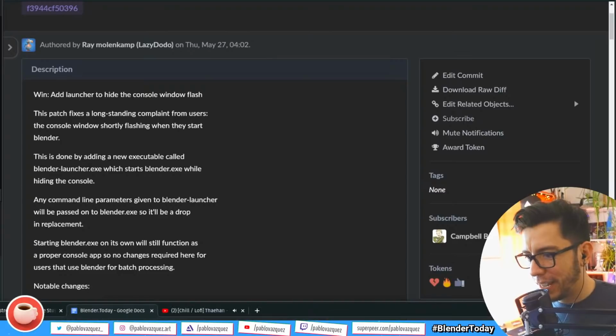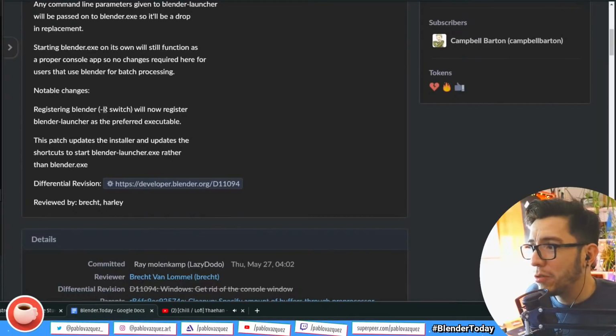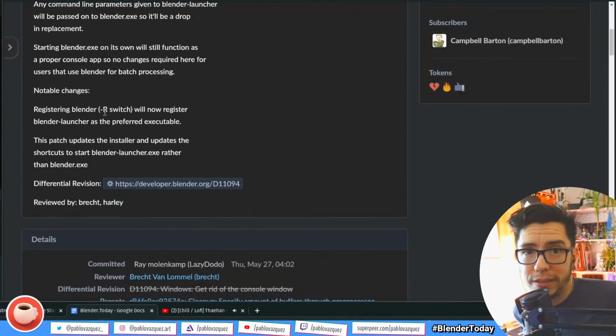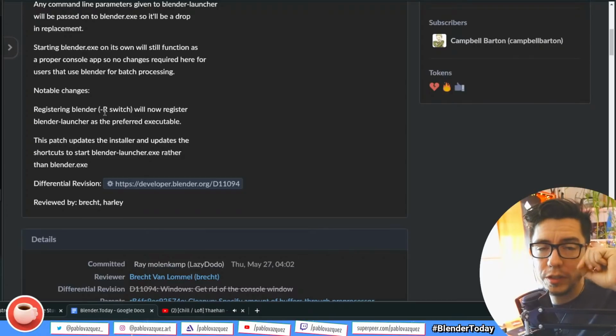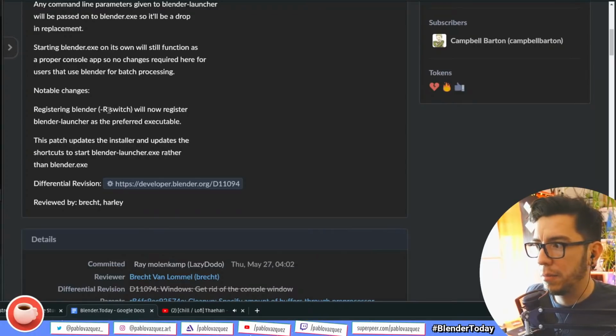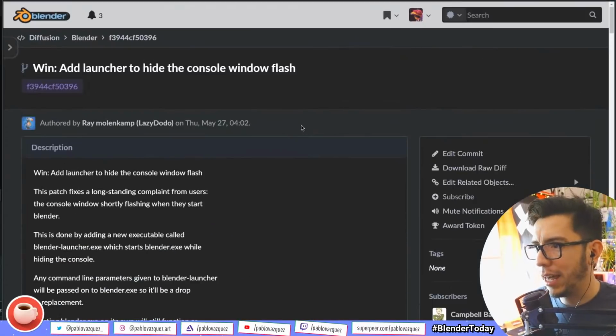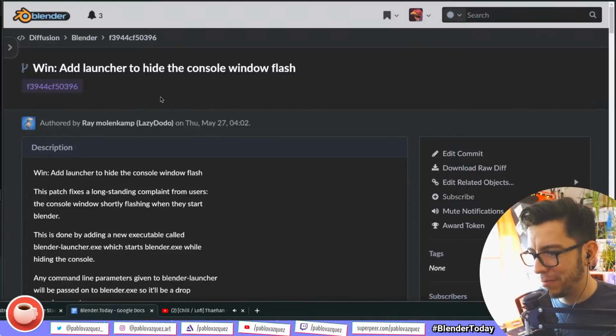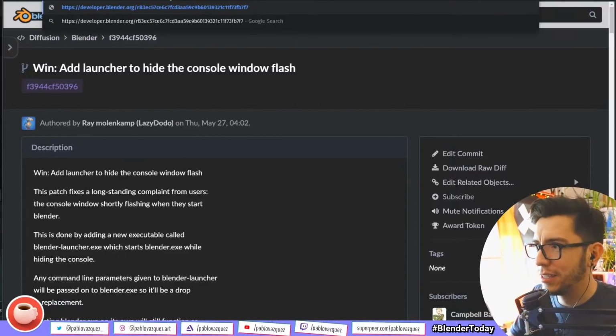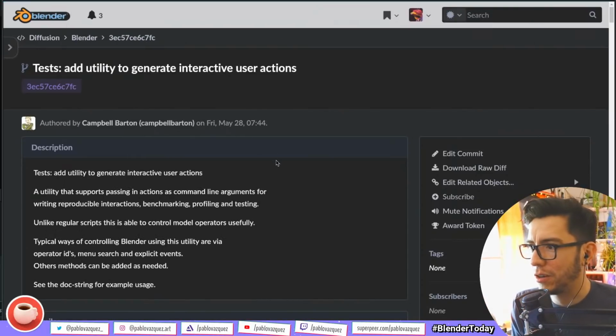Cool. The next improvement. Oh yeah, just to mention actually that if you register Blender, so if you run Blender with the register option on Windows from the terminal to register Blender and all the blend files, and basically you make all the .blend files open with that Blender version, now you have to do it to the Blender Launcher if you want to not have that flash. If you like flashy, don't do it. Okay, and that is all. I have some Cycles X, but I'm running out of time. And just this last one, I think it's just fun to mention.